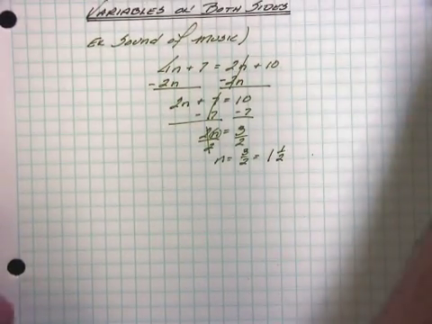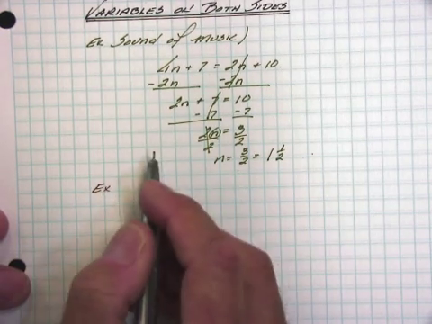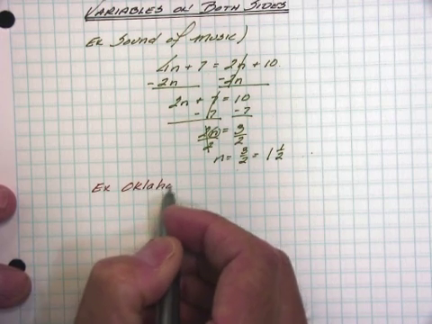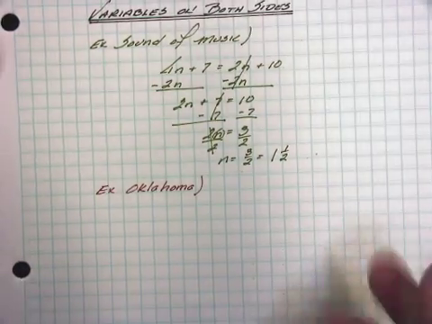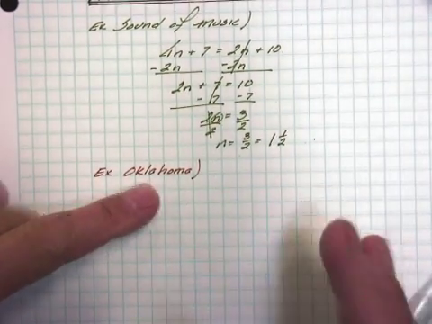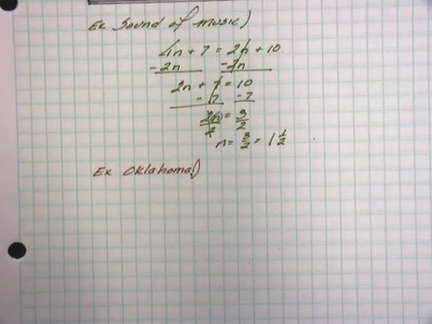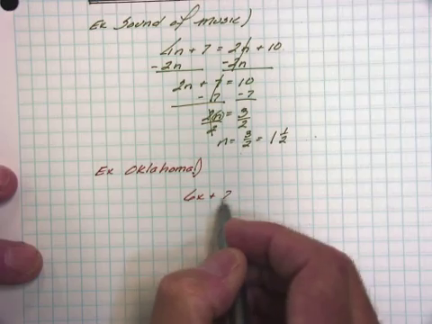Okay, pretty simple example, but let's take a look at another one just in case. Example, and we're going to do Oklahoma. Today's examples are old musicals. And actually, the musical Oklahoma had an exclamation point after the title. So anyway, let's take a look at this one.